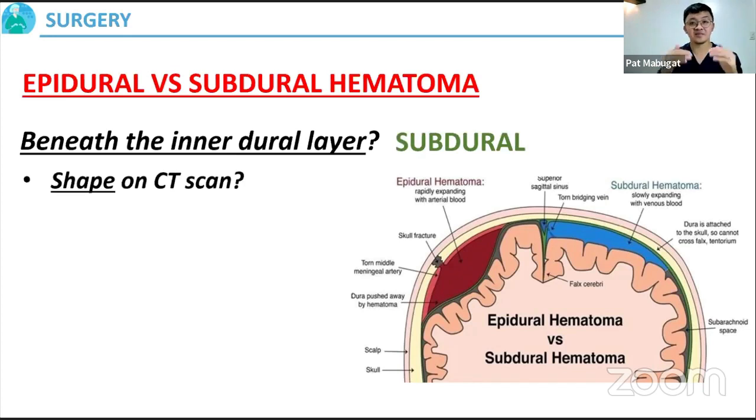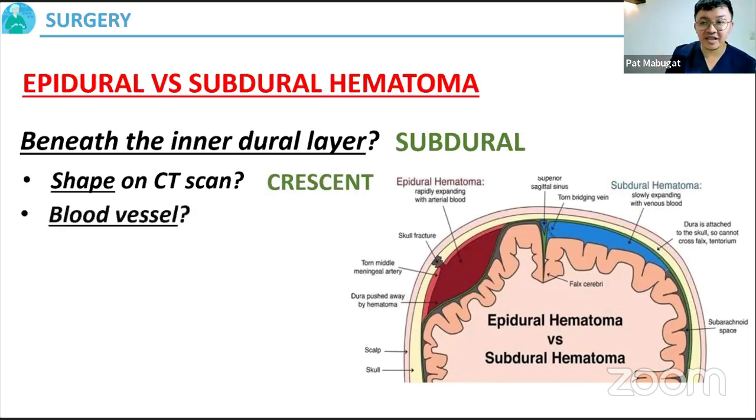Okay. Please try to follow my gesturing here. Imagine this is bone. Below bone, you have dura. Below dura, you have brain tissue, right? Above the dura, you have your epidural. Below it, you have your subdural. Your subdural is below your dura, and below it is your brain tissue. Brain tissue is soft, it's movable. So if there's a hematoma here, the hematoma is just going to spread outward. It's going to look like a crescent shape, right? It's just going to spread outward.